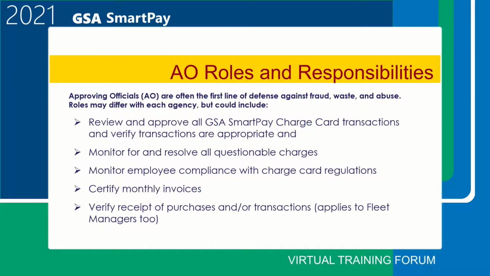So you should verify the transactions are appropriate, monitor, resolve any questionable charges, monitor employee compliance with charge card regulations, certify your monthly invoices if you pay the monthly invoices, or if you do them daily, or however that process plays out in your agency, and then verify the receipt of purchase. So again, a lot of fraud, waste, and abuse issues here.